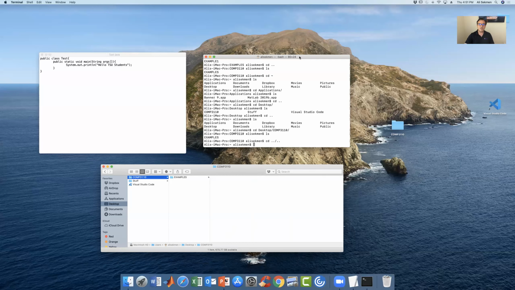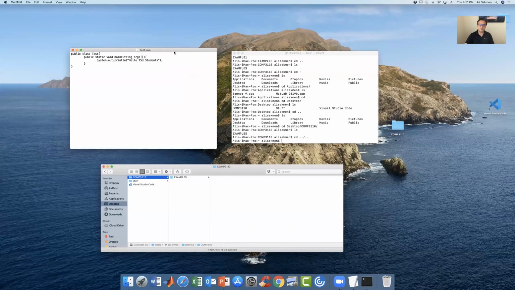And now to sum up what I did, it was so simple. I had a text editor, any text editor. I type my program, I save it, and then I go to the command prompt or terminal app, and then I navigate to the folder where I saved my file, and I type javac, the name of the file .java. It compiles, and then I type java, the name of the file. That's all you need to do.